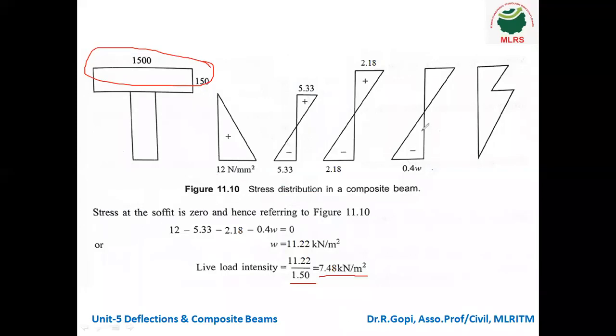Okay, students, this is another important problem. If we study these two problems in composite section, it is enough, and you can easily get full marks. The only thing is you have to know the difference between propped construction and unpropped construction, and how to draw the stress distribution diagram. Once you know this, you can easily solve this type of problem.